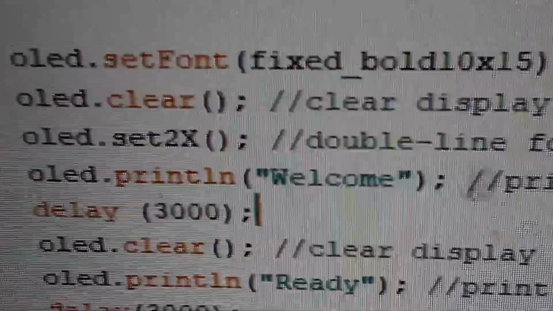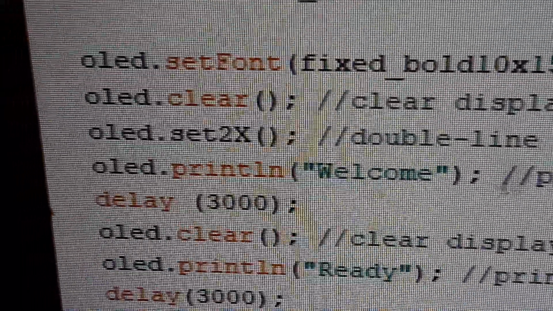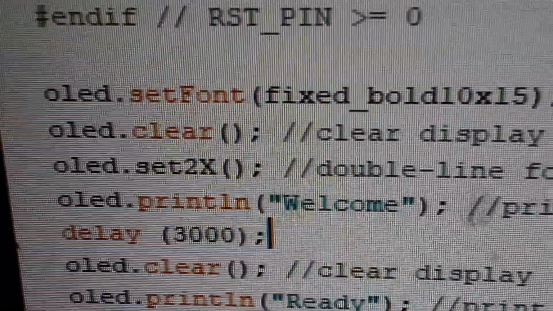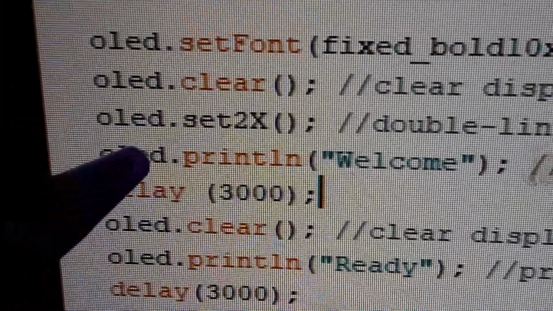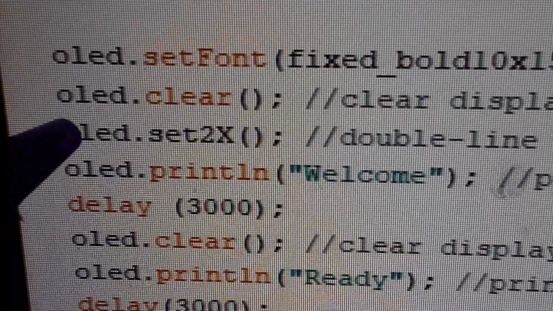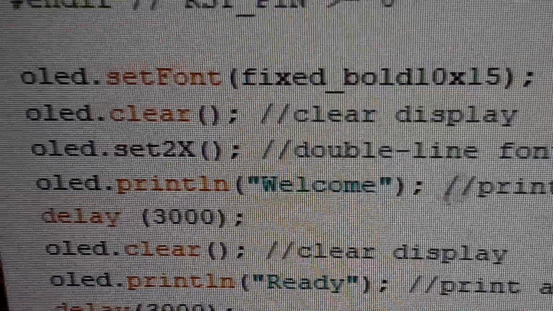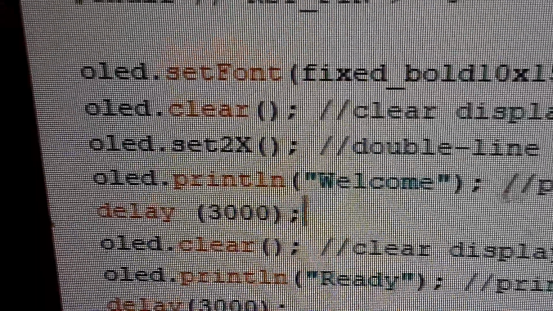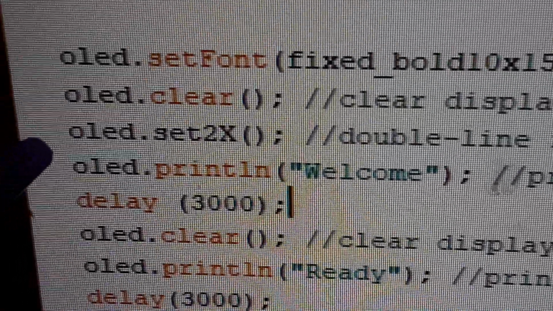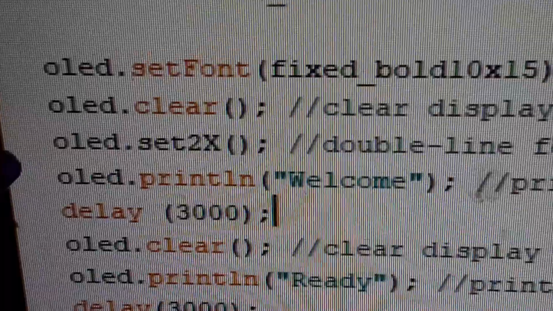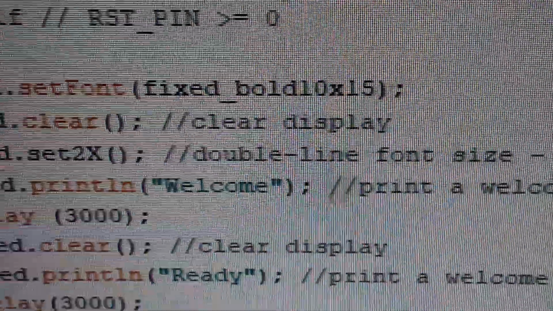I just want a single number for the display, and I didn't want two lines. I wanted one big line. So I thought that was the set 2X for two lines. Come to find out, it's not. What that does is it doubles the size of the font. So I left that in there. I removed it. Well, I put the double slash there so it wouldn't read it. Then I took it back out, and it worked good.